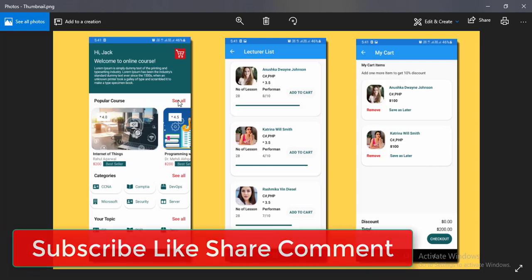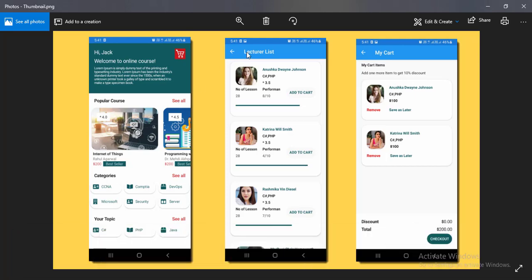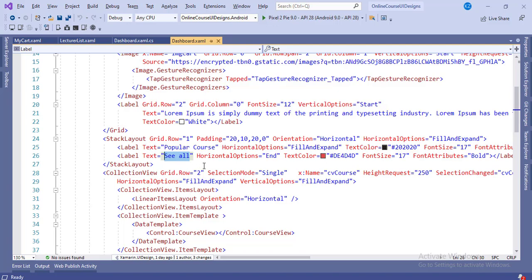When you click on see all, you can create a new page and show the list view same as it's shown in collection view. If you want to create that page, please write me in comment section. I will create that page for you.